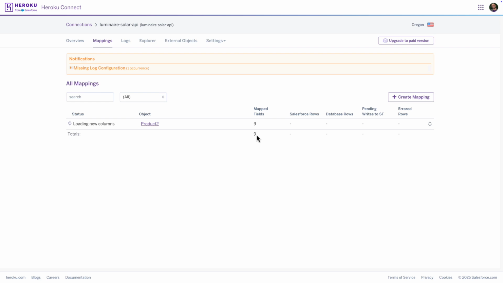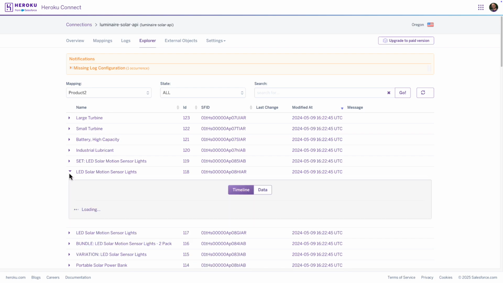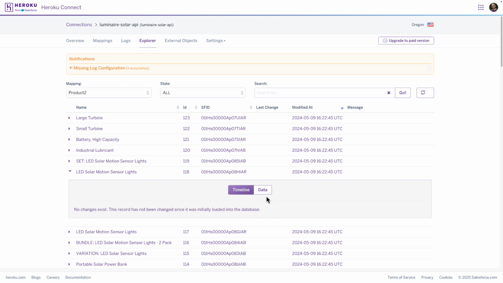After saving the mapping, Heroku Connect begins synchronizing. We can view the sync data by going to the Explorer tab. Here we can see the rows that have been synced, and if we expand on one of those, we can see the fields and the data that it brought.